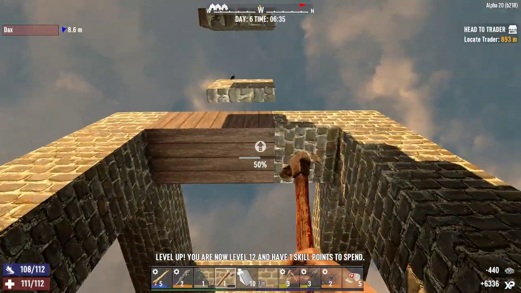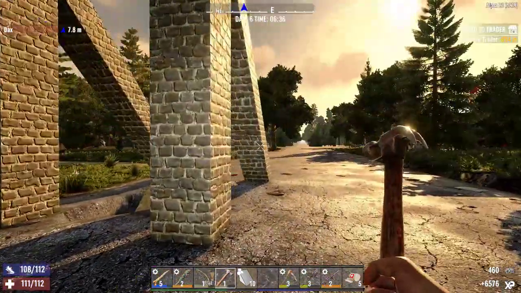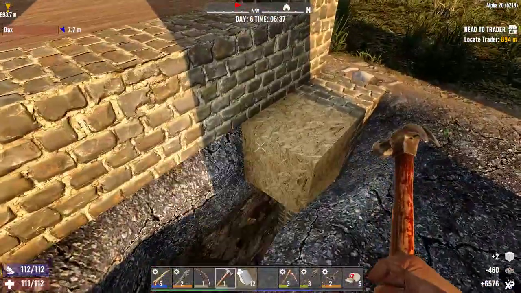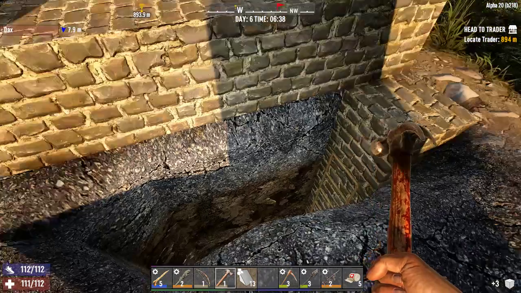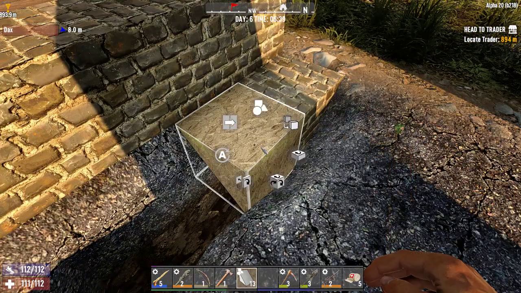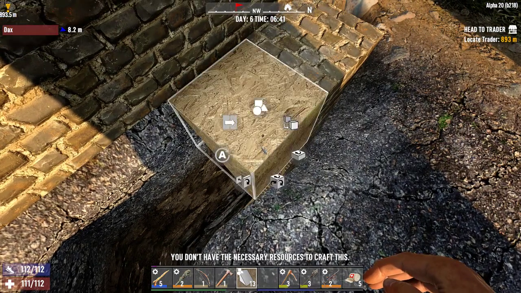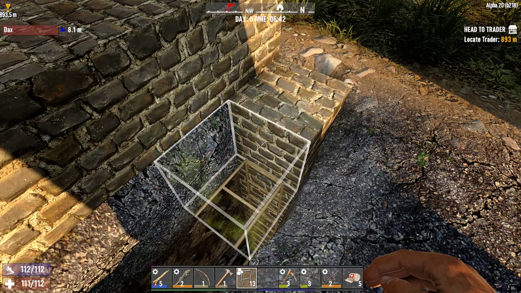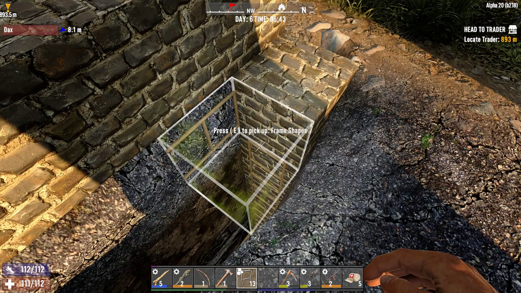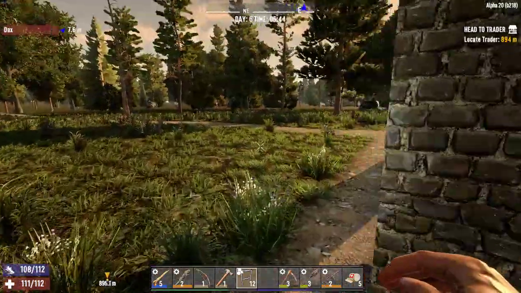There's another level. Okay, so we got one more there we gotta take out. We want to copy shape. Patient. Go.